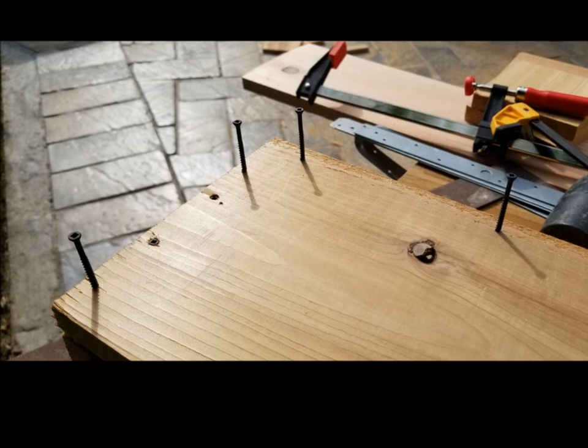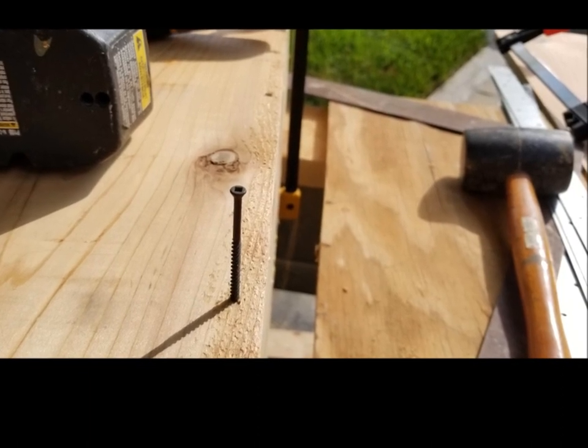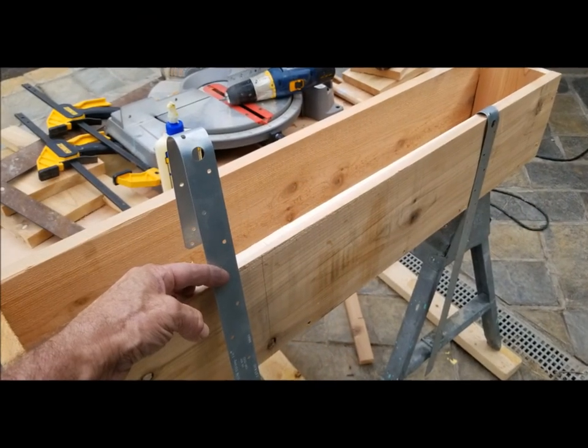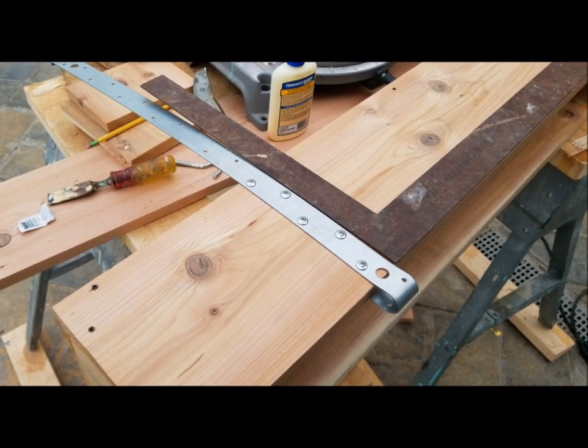There's a picture of one of the screws — it's called the finish screw. It's got a very tiny head on it, they go right in and they hold very tight. These are the steel straps, and they are available at any lumber yard. These are made by Simpson Strong-Tie, and I screwed those in place. You see the little hole at the end there — you'll see how those become the way we hang this thing.